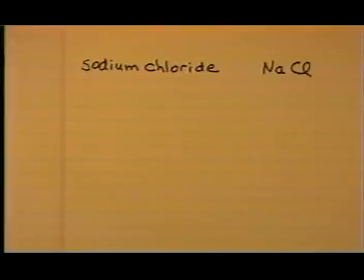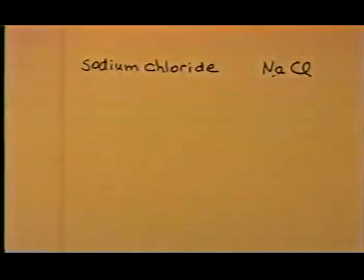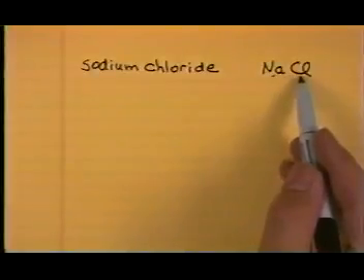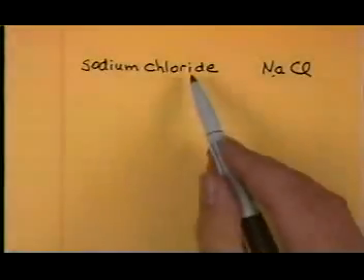We name the positive ion first with the same name as the element. Positive ion first, sodium. We name the negative ion next with the same beginning as the element. However, since this is a binary compound, it's going to end in -ide. So, the negative element is chlorine. The beginning of that is chlor, and then we give it the -ide ending to make it sodium chloride. Sodium chloride is pretty easy because both ions have exactly the same charge.